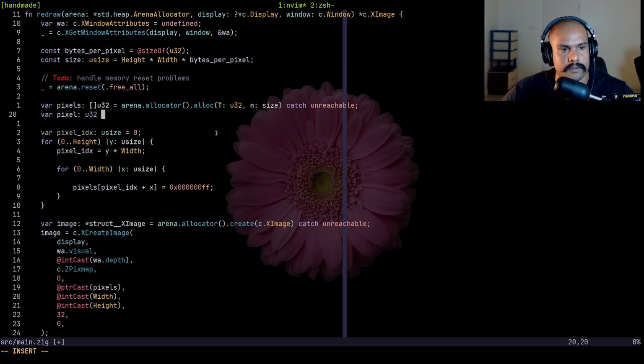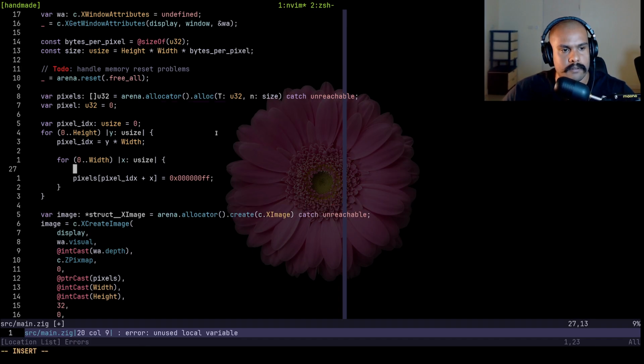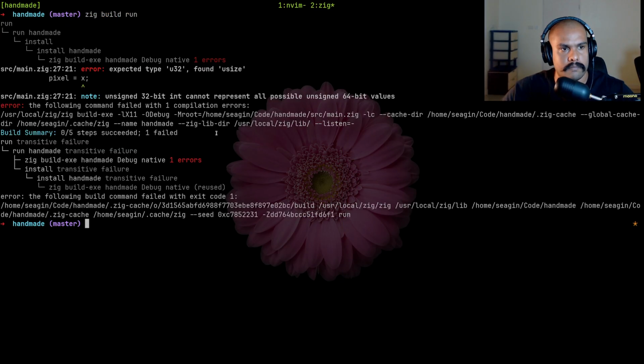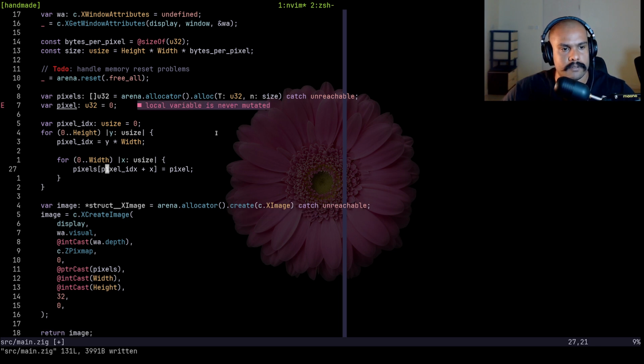pixel is u32 equal to 0. And then pixel equals x. Yep, I figured.